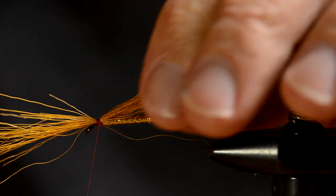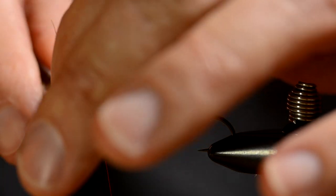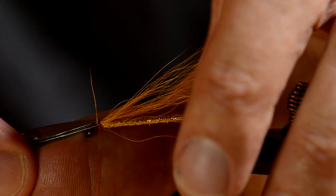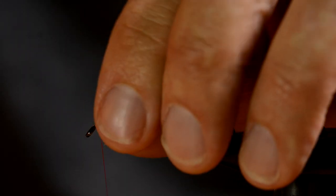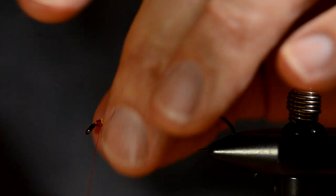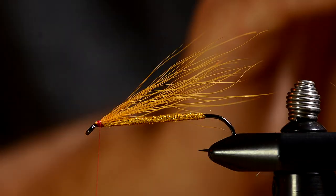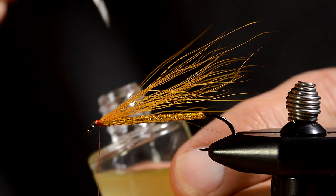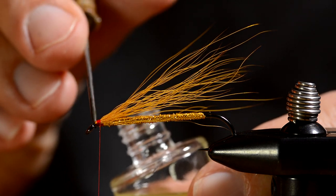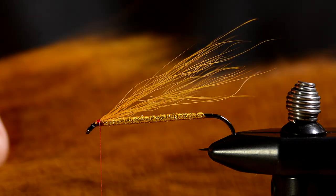That's it, just a few wraps to secure the material. Cut off surplus here. There's a single hair pointing down, I remove that. Then I take some ordinary fly tying lacquer varnish and soak the butt ends of this bucktail before tying in the next bunch.